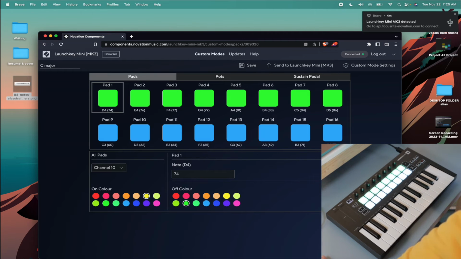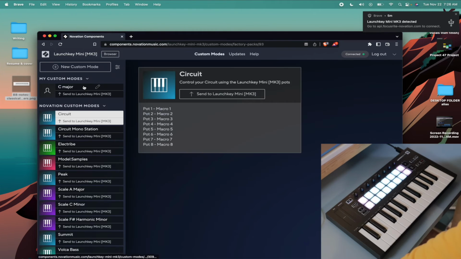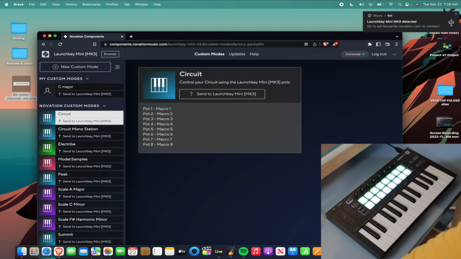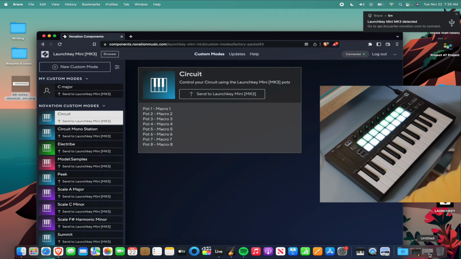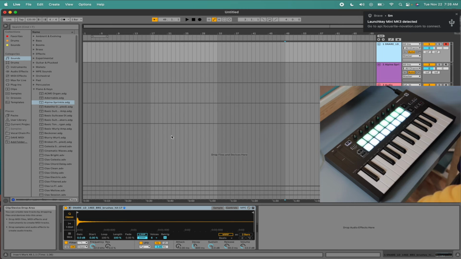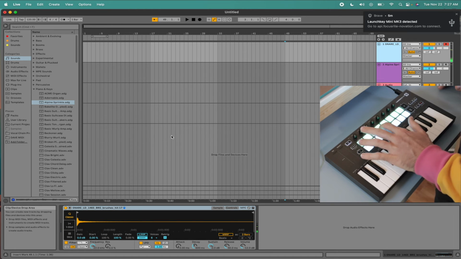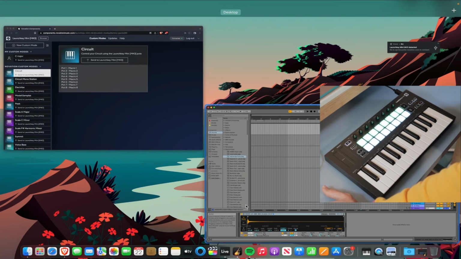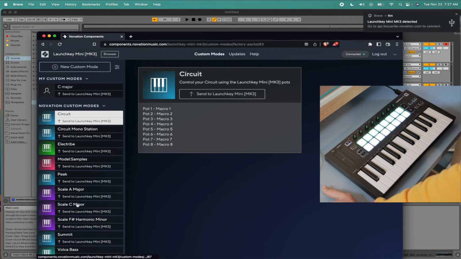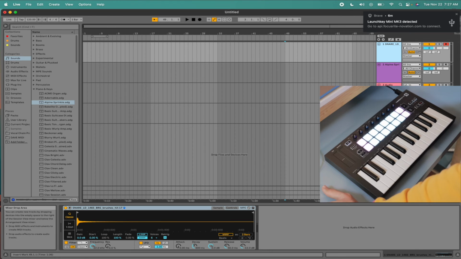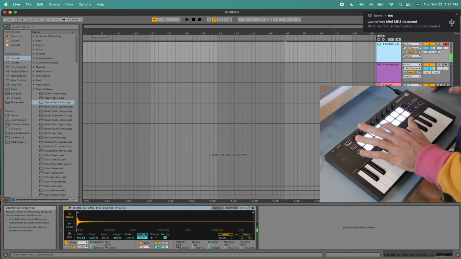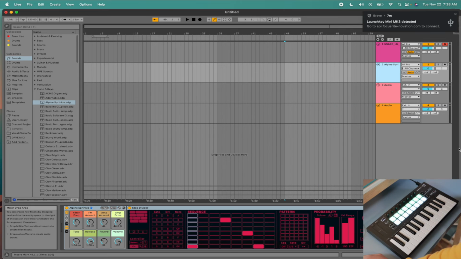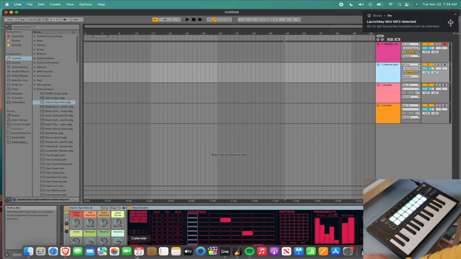The original question was, if I load a sound or a sample into my drum pads, it only gives me an assigned set of pad keys. So here we go. If I load this one, we'll be in C major, and I will go to Ableton. I have my C major loaded now, and if I click it, this is going to respond to the notes that I assigned to the buttons. But if I change it over to C minor, and we'll send that to Launchkey, go back to my Ableton, it should be different.